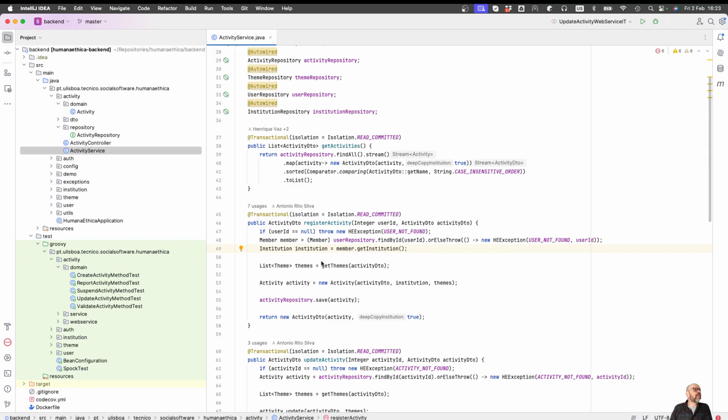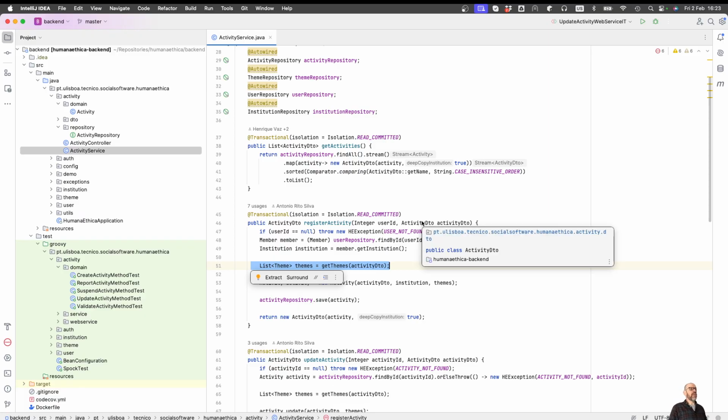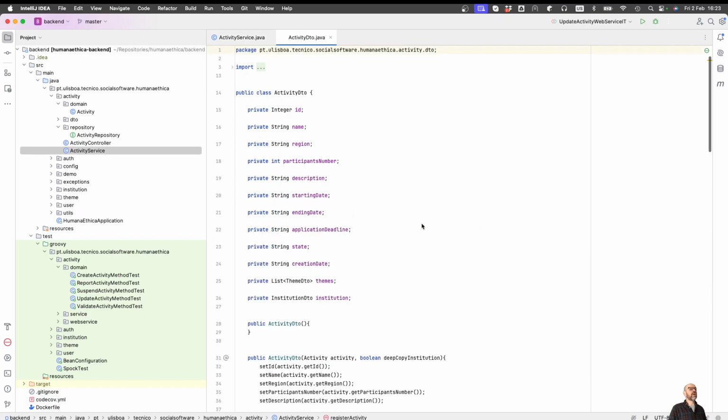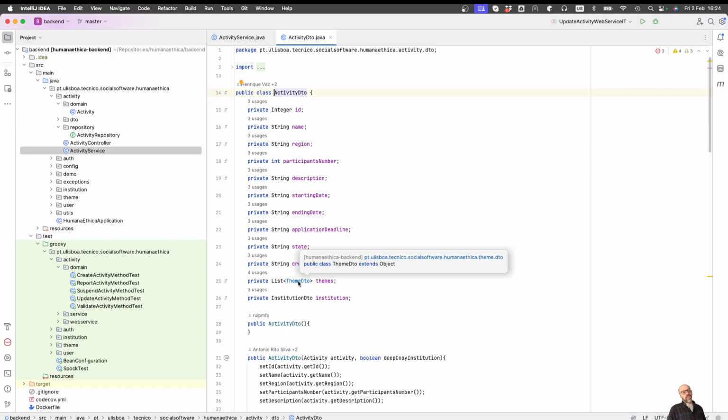And then for all the teams that come in the activity DTO, but it's not teams anymore, because in the activity DTO I don't have persistent objects. What I actually have there is IDs of teams inside this team DTO.